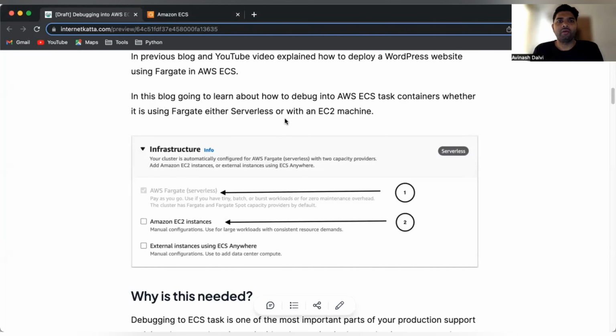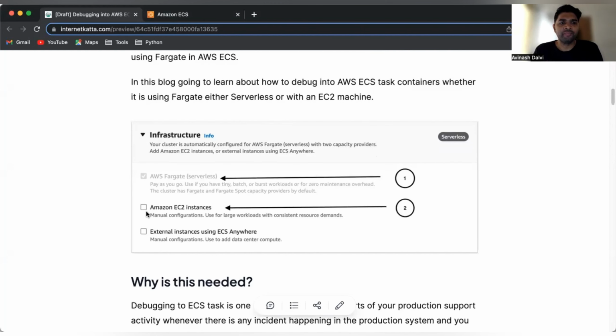While deploying any application into an AWS ECS task container, you will always have two options, as I said in the blog. There is one option called AWS Fargate Serverless and one option called AWS EC2. Just now we discussed that we will explore both the options: deploying the application on an AWS EC2 instance and using the AWS Fargate Serverless option. So we'll explore both of the options.